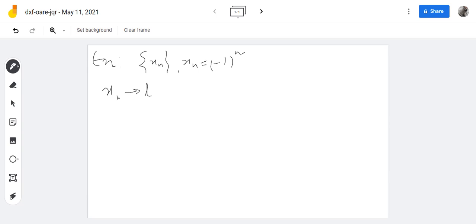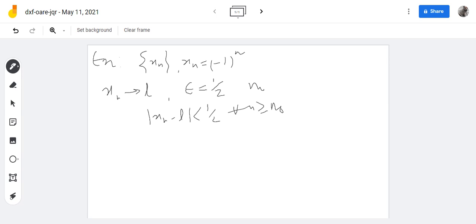Okay, and therefore, for a given epsilon, let us suppose that this epsilon is some number value. You can take any value for this epsilon. Just try to take epsilon as a very small number. Take it as half, take it as 1/3, whatever. Okay, there exists a positive number n0 such that |xn minus L| is always less than half for all n greater than or equal to n0. You know this definition for convergence.